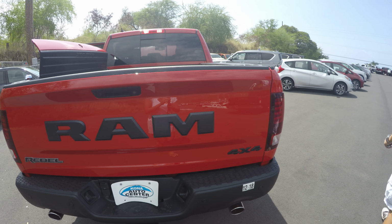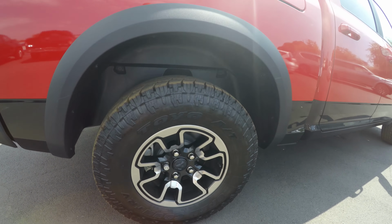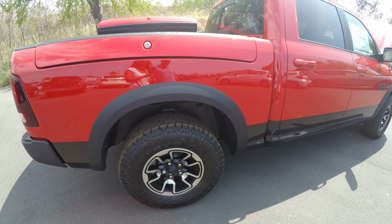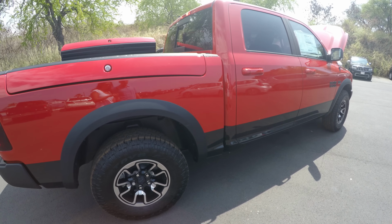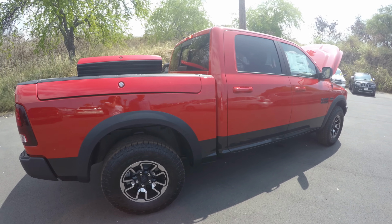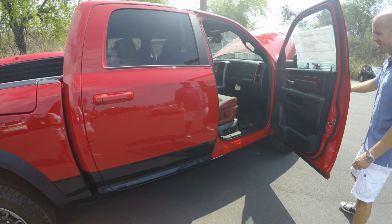Taking a look around, well, you have the black fender flares. That's the 17-inch dedicated wheel with the Toyo Open Country 33-inch tires. It's not the same as a Ford Raptor. It doesn't try to be the same as a Ford Raptor. Ford Raptor is just one of the amazing high-performance off-road vehicles that have ever been made in the history of cars. But for a daily driver that's realistically priced, that does a lot of things incredibly well, this is an outstanding choice. Plus, it just looks so darn cool. Let's pop back inside.